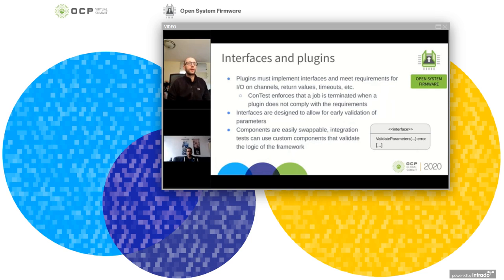It could be a plugin that panics in the middle of the execution, or a plugin that times out, or swallows and black holes targets. Now, these integration tests make sure that the core logic in the framework that detects these misbehaviors correctly flags them and terminates the job, so that we can make sure that the life of the developer is as easy as possible, and any bug that might slip through is detected and flagged immediately.